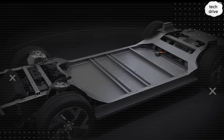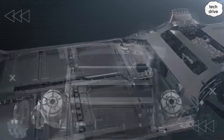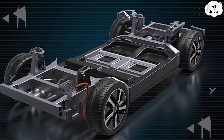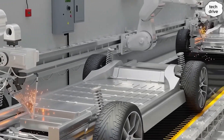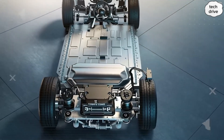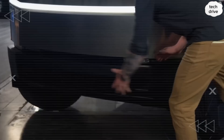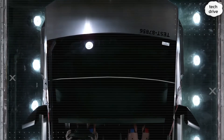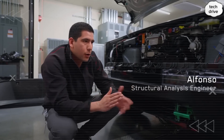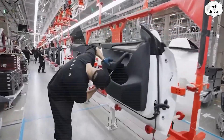Panel interfaces use hem flanges bonded with adhesives and spot welds, creating long continuous joints that resist peel attacks and stop drill bits from walking inside. Underneath, Tesla fitted a one-piece belly shield that covers the central tunnel and battery. The fasteners that hold it aren't easily accessible — many are oriented from inside the cabin or hidden under trims. Some even use shear sleeves and torque-to-yield bolts that thieves can't quickly remove from below. The battery pack itself doubles as a stressed member, reinforced with crush rails and jack pads. Any access points lead to sacrificial layers only — real latches and retention hardware sit deep inside the structure, far beyond what common street tools can reach.